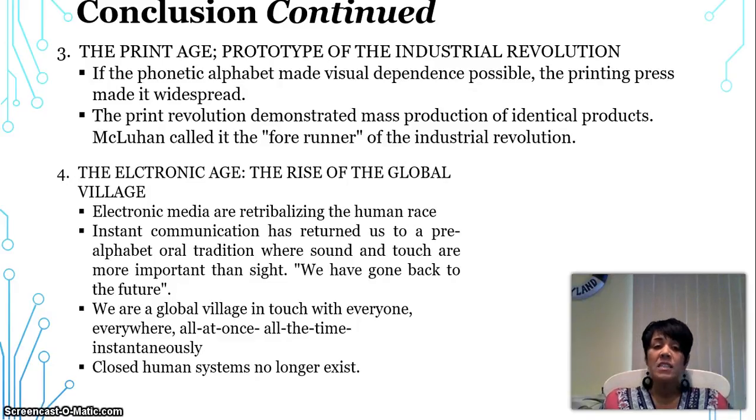The electronic age and the rise of a global village. Electronic media are retribalizing the human race. Instant communication has returned us to a pre-alphabet oral tradition where sound and touch are more important than sight. We have gone back to the future. We are a global village in touch with everyone, everywhere, at once, all the time, instantaneously. Closed human systems no longer exist.